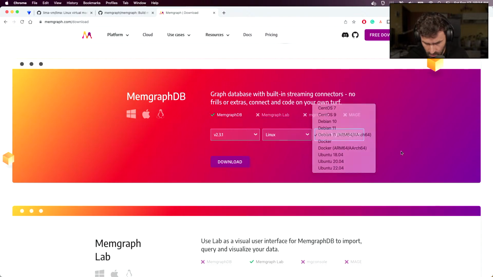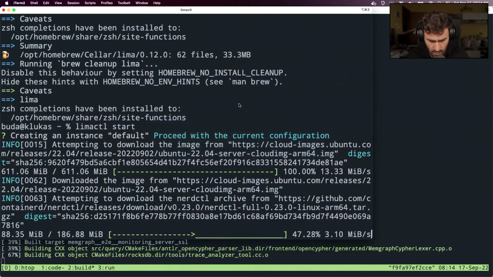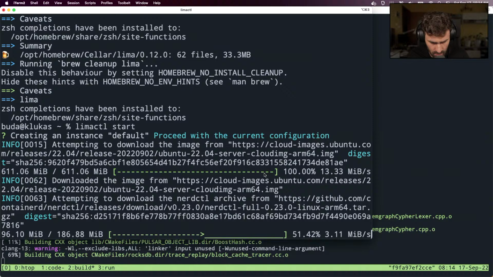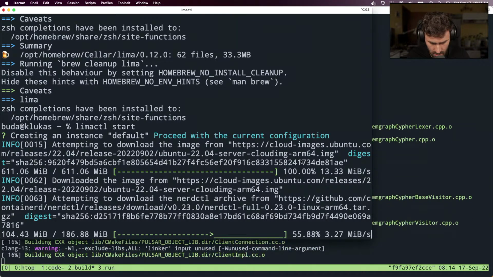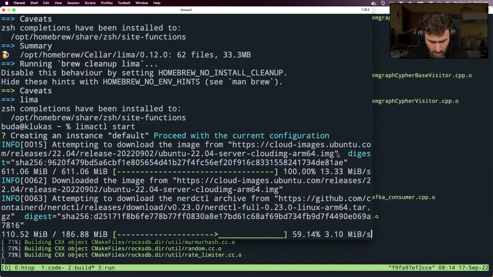We have Debian for ARM. There is a bit of a problem. I think we need a Debian image here, but let's just download this and we'll see how that will work.